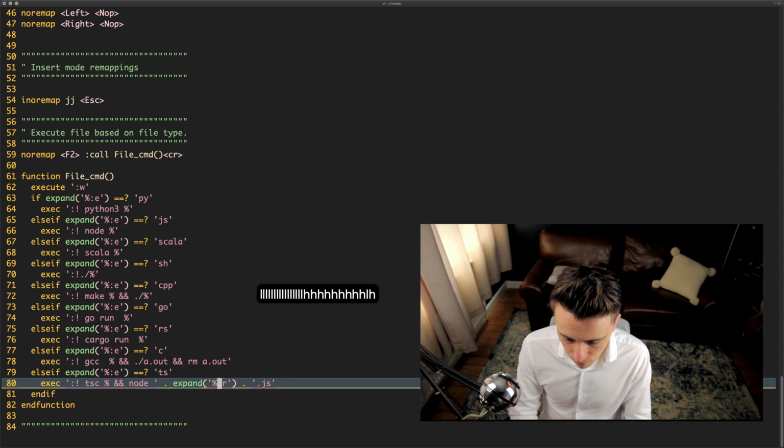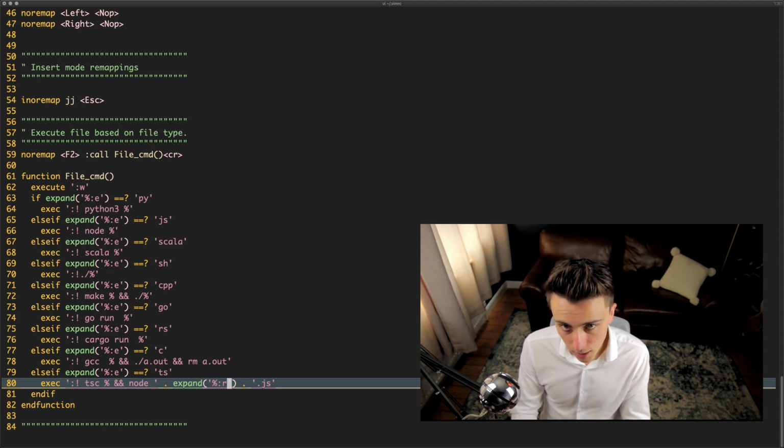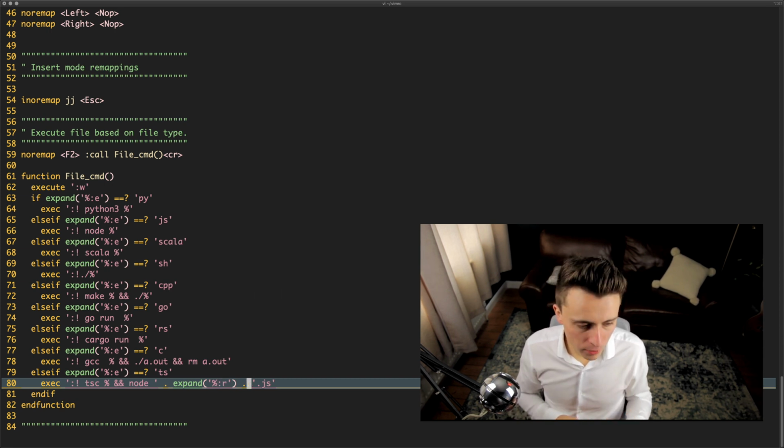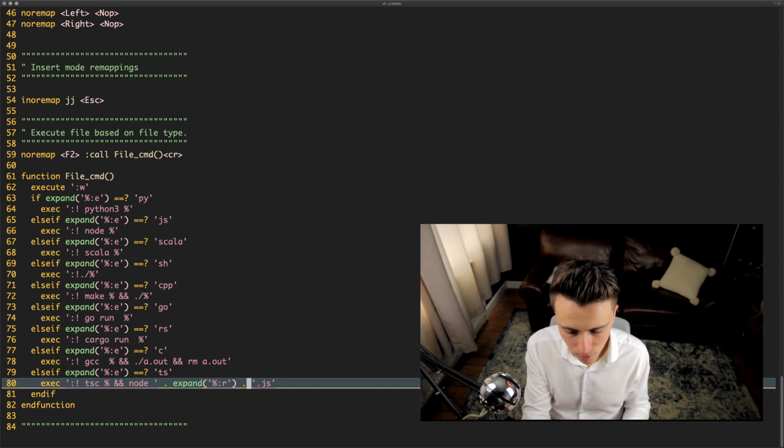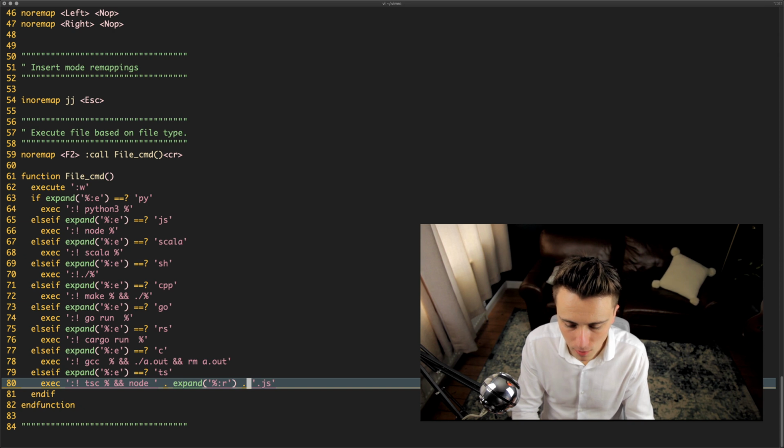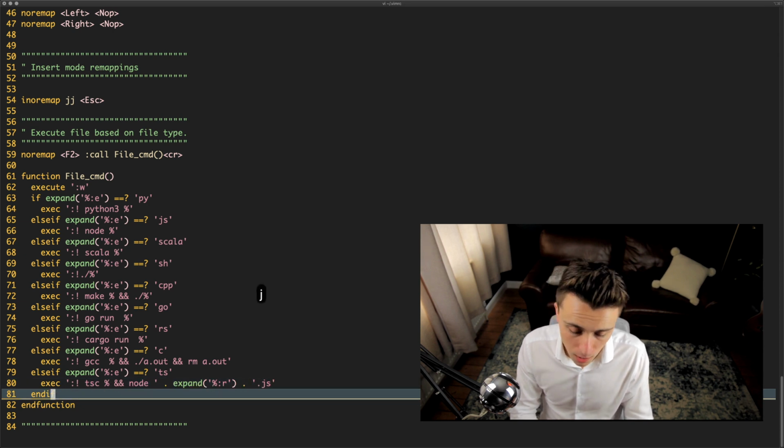but that's called JavaScript instead. So this %:r is getting the first bit of the file and not getting the second bit of the file. Dot here is just like add, we're just concatenating the two strings. So this is going to be whatever the file name is minus its extension plus JavaScript, because the file is obviously going to be a TypeScript file. So what we want to do is take away TS and replace it with JS, and this is the quickest way I could think of doing that. And then that's just the end.